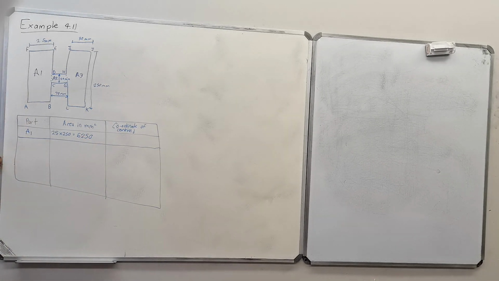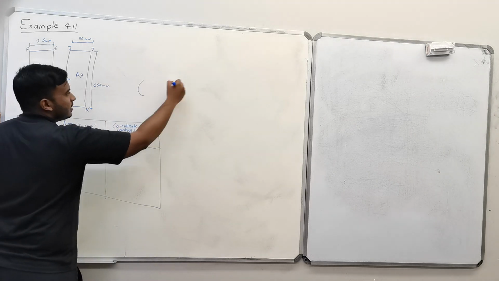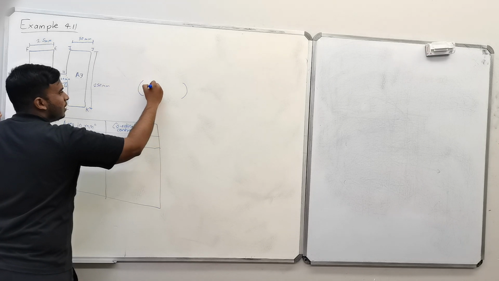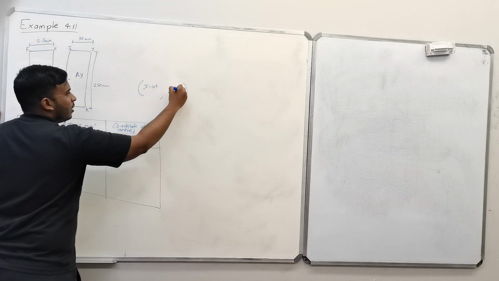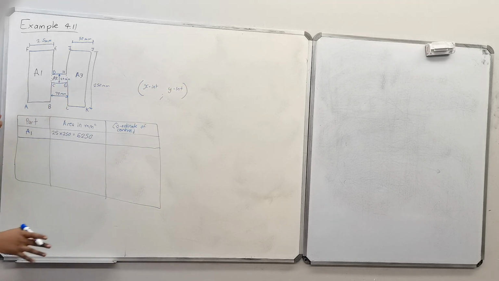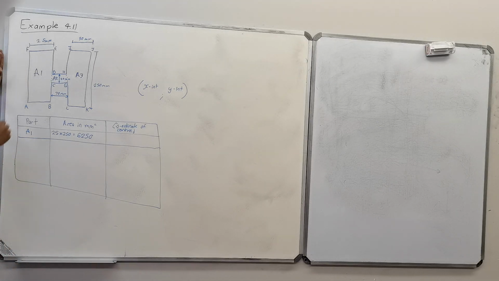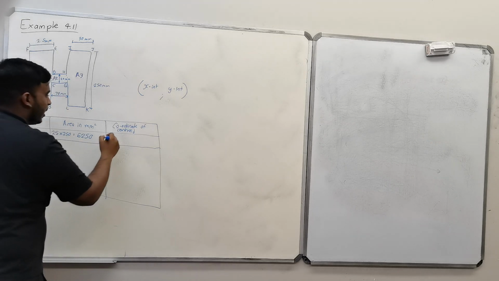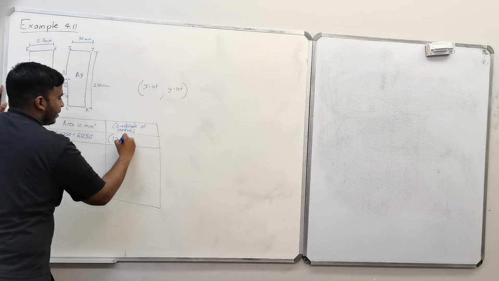6250, right? Coordinates of the centroid. Remember when we write coordinates, this is how you would write it: this would be your x-intercept. Remember your axis would start from 0 here, and then you move off, right? So what would be the coordinate on the x-axis for the center point here? 12.5. 12 and a half, right? It will be half of whatever that is. So this here is 12.5.